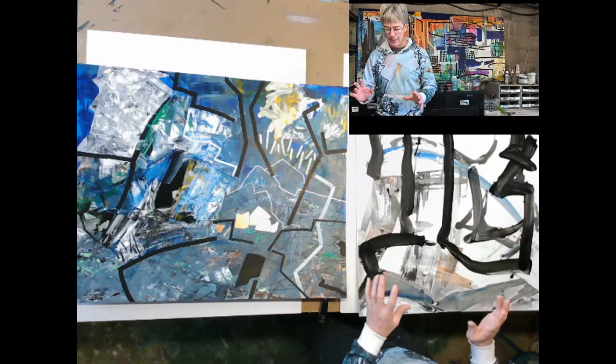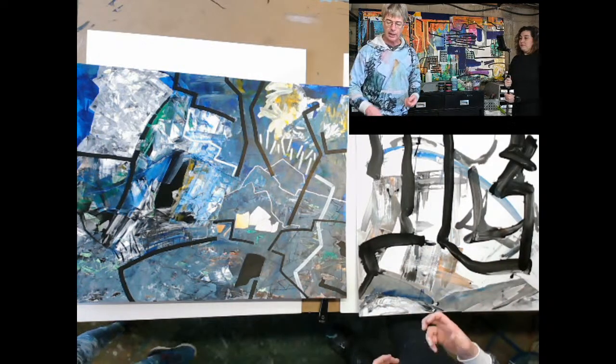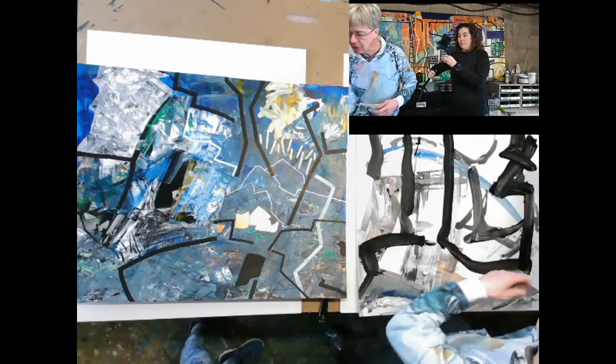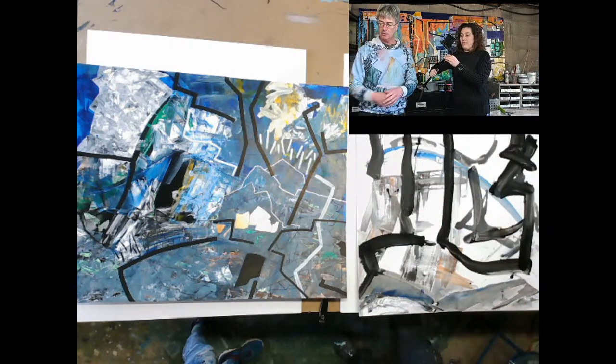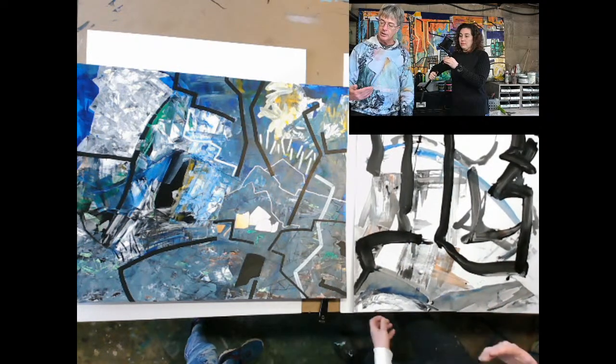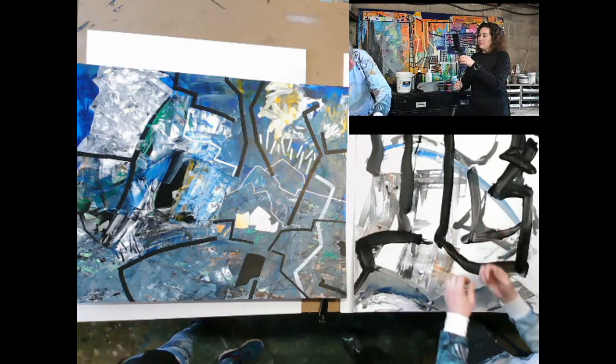So a lot of times we start with some gestural marks when we're doing abstract. Either we're doing that with the charcoal, or we're taking the brushes and doing kind of a dance on the piece. We might have a general idea of laying it out, but sometimes the marks are so interesting in themselves that you don't want to destroy them and cover them up.